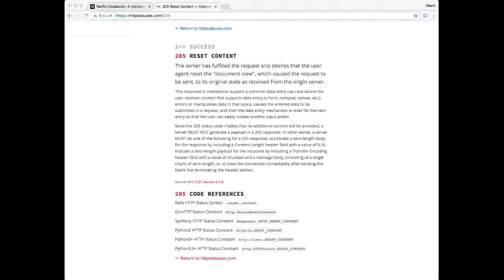Pet peeve? Yes. Stop going to non-authoritative sources for descriptions of stuff. Okay, I know. I just did. I saw HTTP statuses. So, IANA status registry. There we go. And the reason I say that is I have seen fairly well-established organizations with lists of status codes with descriptions that are blatantly wrong. Cough, Mozilla, cough. Okay, I see it. They're fixed now, by the way. Mozilla fixed up all of their stuff.